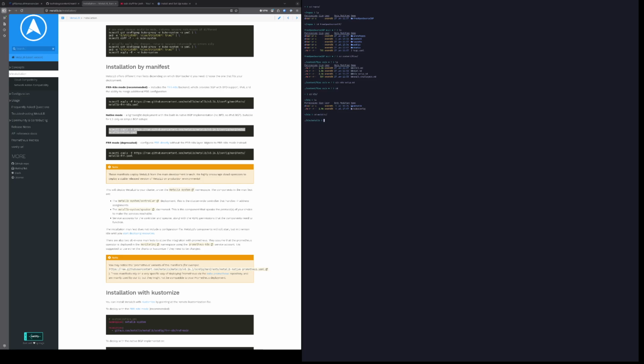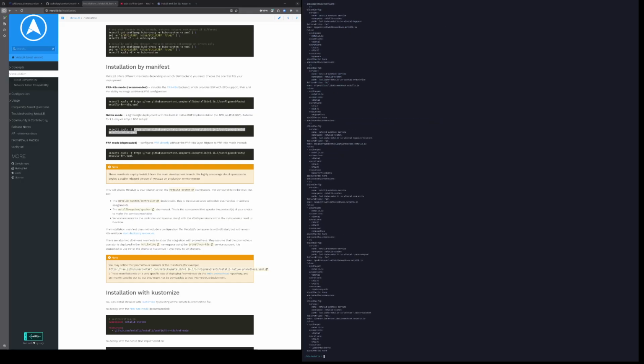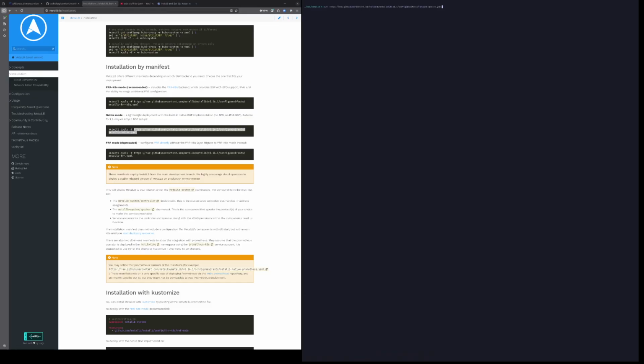I'm going to MetalLB, and for the sake of keeping track of all of this stuff, go ahead and curl this, and it gives me all the information in there. I'm going to curl that again, but I'm going to put it into a manifest so we can see it later, just for record keeping purposes. And we'll go ahead and run an apply on that, and you could just copy this command. In fact, that's what we'll do for this one.